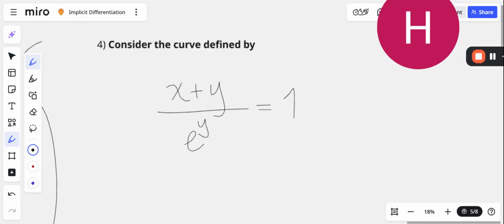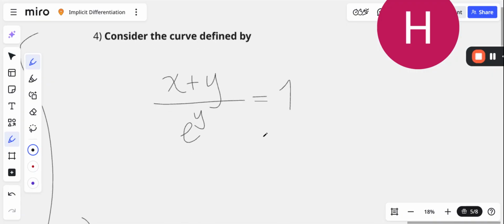Today we're going to finish off our summer series, welcoming the summer. Summer starts tomorrow. And as promised, we have a bonus problem. You might remember the first three of the series were implicit differentiation problems that I gave to a previous student of mine a year or two ago. But I wanted to include a little bit more fun. So here we have a bit of a doozy again. You should probably give yourself about 15 minutes.